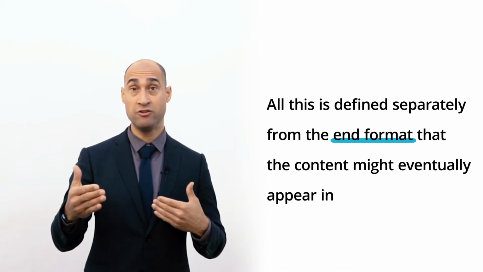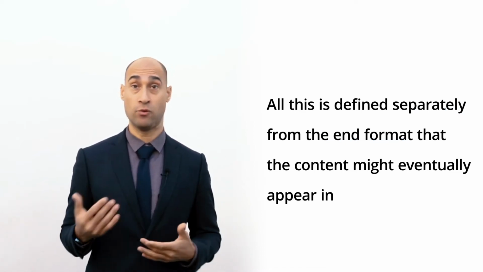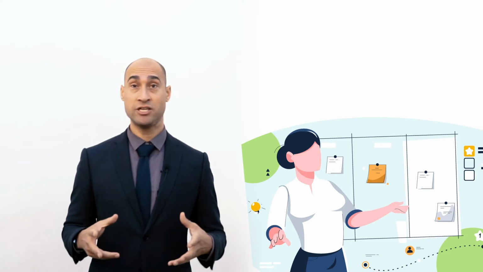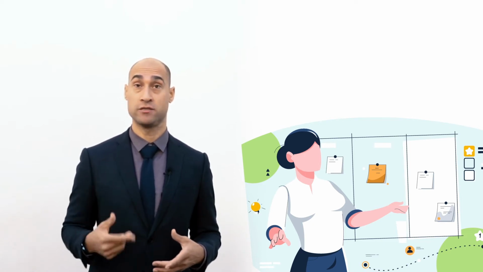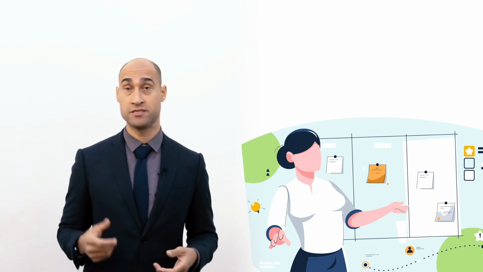What's important is that all this is defined separately from the end format that content might eventually appear in, like web, app, or PDF. Content design specialists think about all of your end touchpoints, end user needs, and channels when they help design your content standard. Then you know any content that complies with it works for many channels, audiences, and situations. Because it's a predetermined standard, the structure can be checked by a computer to give authors guidance on how to make sure their content fits your framework.